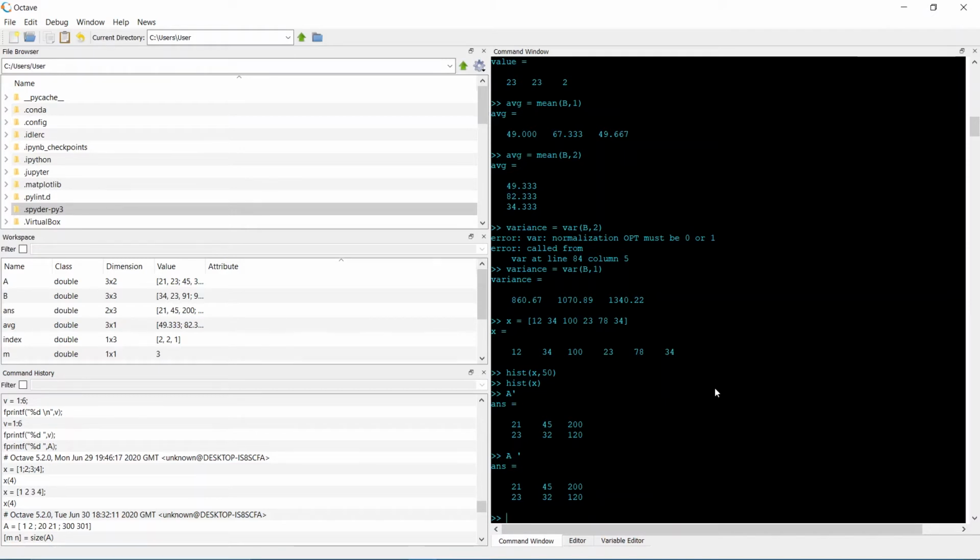But in Matlab, if you give a space between a and the dash, it won't work. Some of you might like to code with a lot of spacing to make it look more aesthetic, but in this particular case of transpose, don't do that in Matlab. It's going to result in an error. Just for clarification.